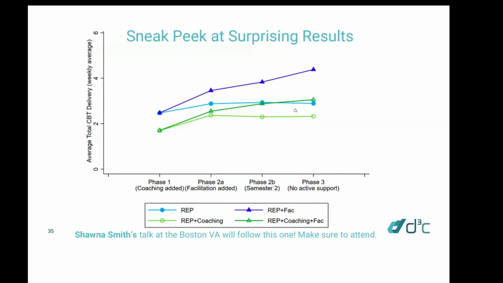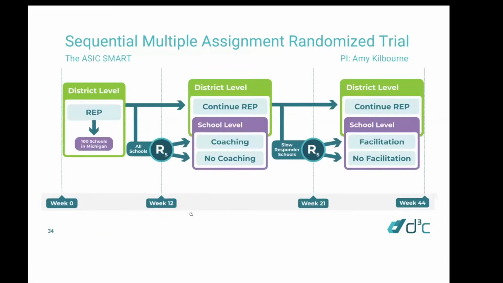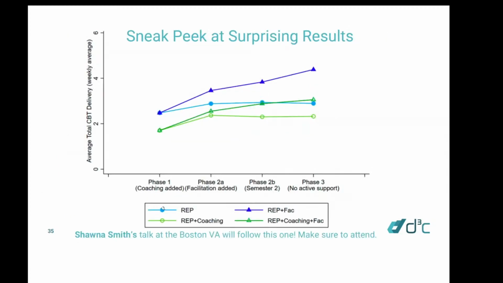Okay? And on the left, any dot with a circle, if you look at circle blue, that's just rep. So imagine if all I ever did was give you only rep. So I want you to notice something in this study. Some of these schools only ever got rep. Take a look. You see how all the schools here were randomized? Well, the schools that didn't get coaching, they're just getting rep. And you see how over here, only the slow responding schools, some of them didn't get facilitation, which means if some of these schools didn't get facilitation and didn't get coaching, then those are the schools that only ever got rep. Well, that is what's being shown in this top left color in a circle, which is blue.